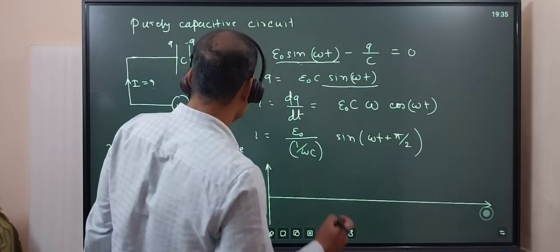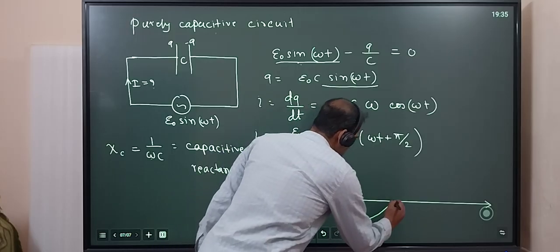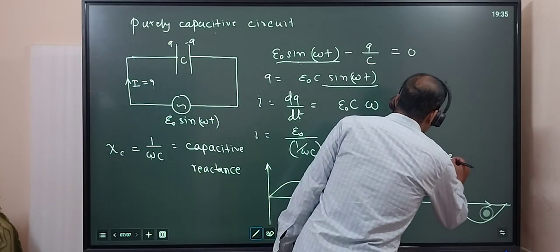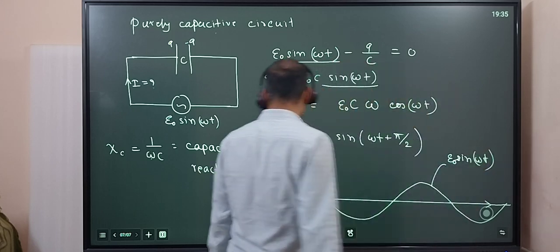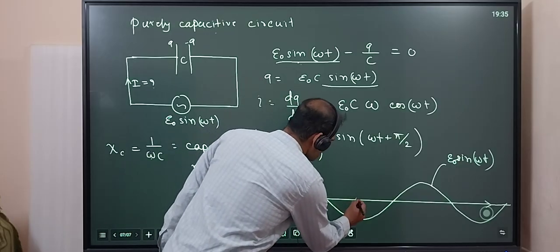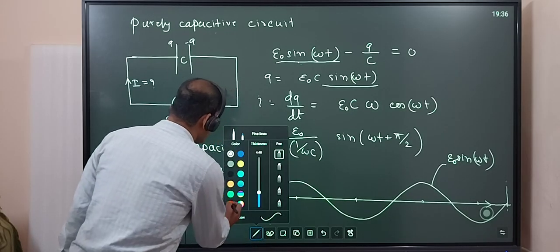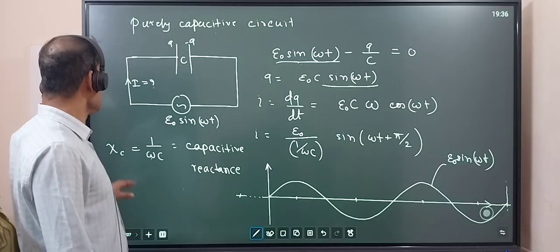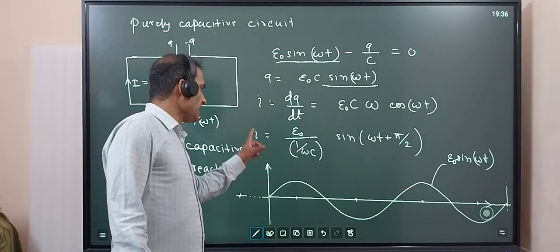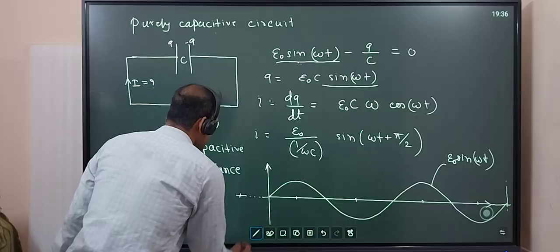Okay, first in the graph I will draw the EMF part. EMF is sine, so this was easy. Drawing a sine function, I find it easy, okay. So this is E naught sine omega t, okay, and the other one is cos omega t, right? For the sake of simplicity, let us say this Xc value is 1. Suppose this value is 1, so the numerical value of I and E will be the same, right? So I want to keep the height the same, okay, nothing else. So current will be something like this, okay.